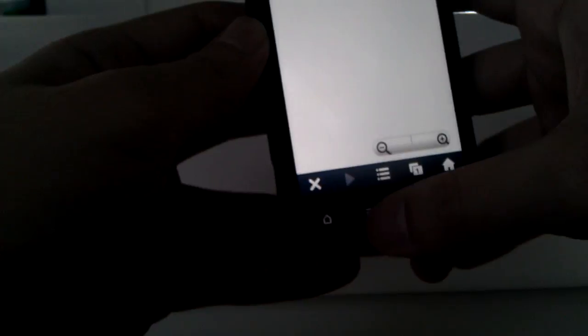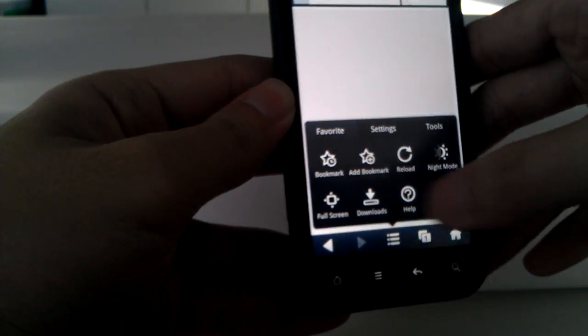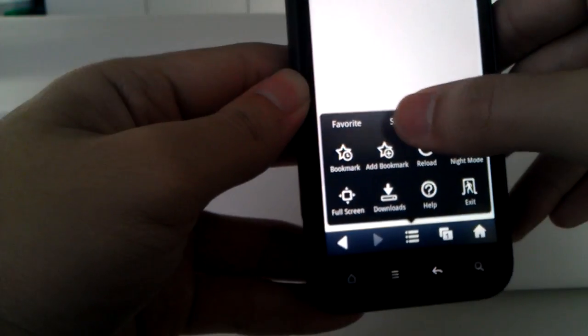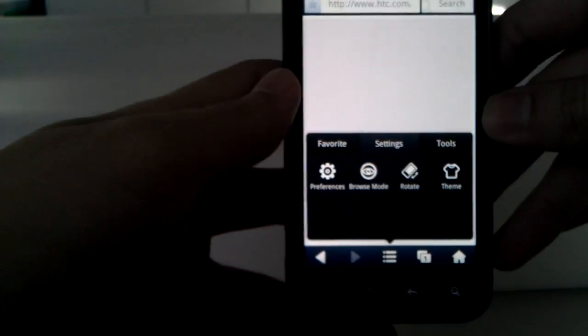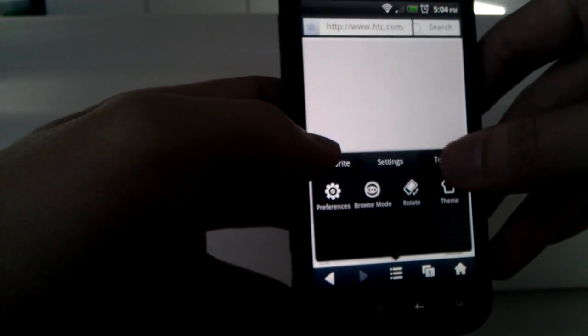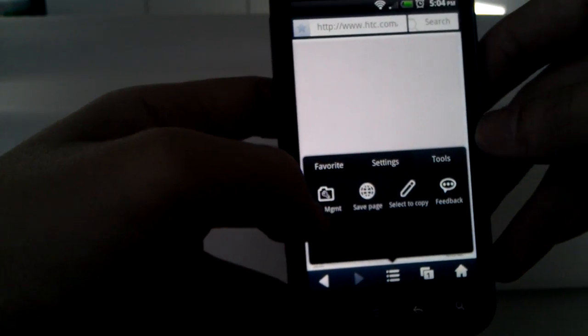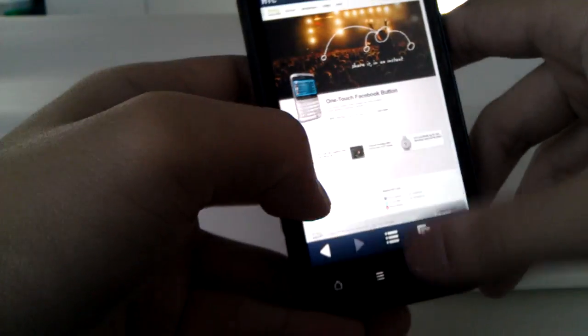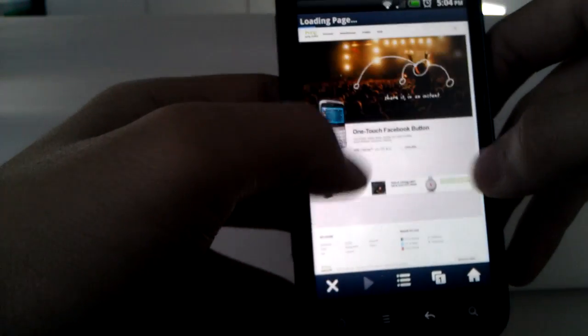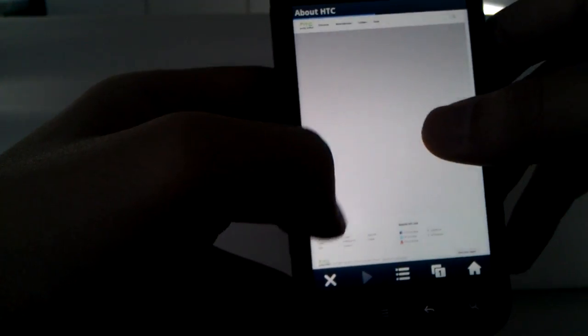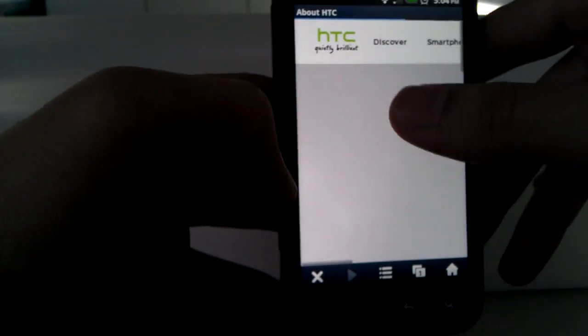Oh, it's kind of slow on this. And you also have full screen, your settings, and you can even make themes. You can even rotate. You can select copy. It's quite nice. Okay, so next part is, does it support Flash?